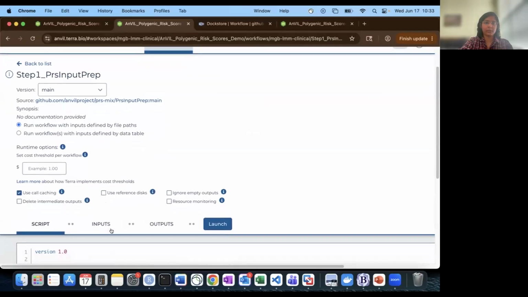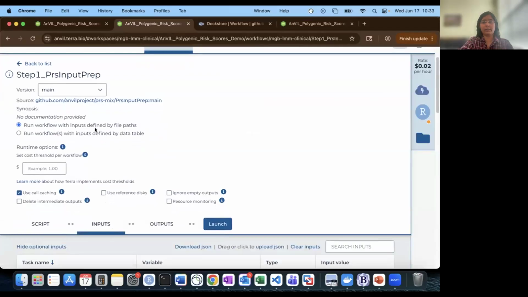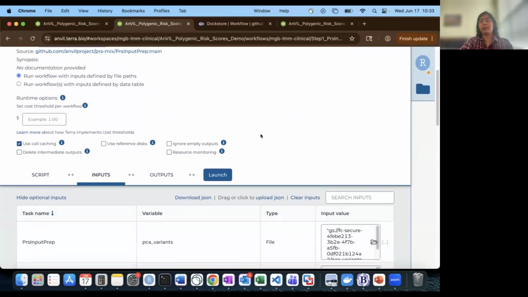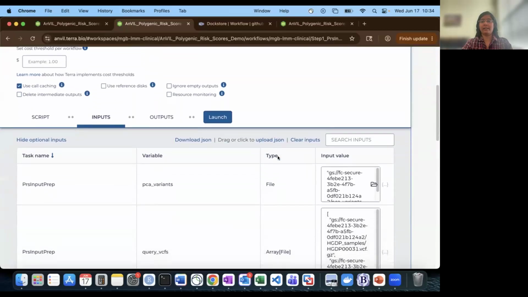So first, there are two ways to run this WDL. One is to directly give it the files that you already have copied into your workspace, and the other is using a data table. But since this one, we don't want to run like 10 input prep WDLs, because, fair warning, this is going to take a lot of time, because the reference VCF that you're using is huge. So be prepared that this is going to run for a few hours at the least. So you don't want to have like 10 tasks that are running for like 6 hours.